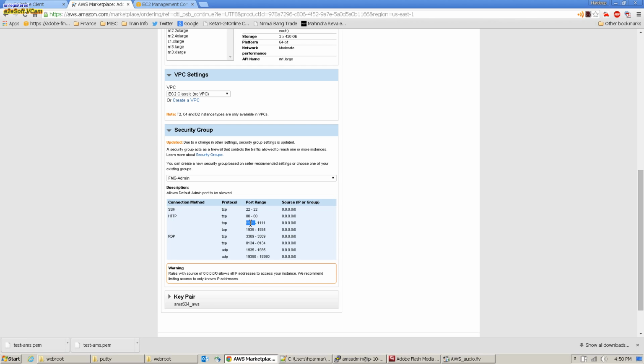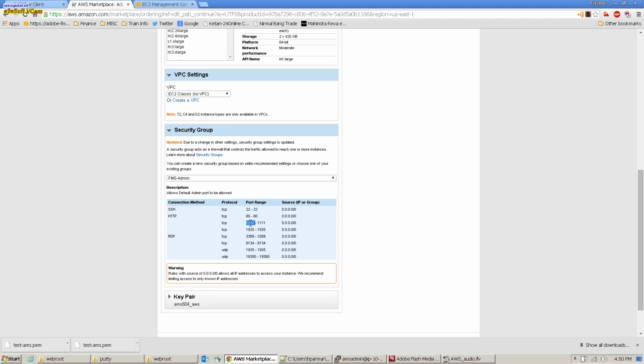Otherwise, people can try to attack your machines. But depending on your convenience, you can choose an appropriate subnet to allow this access, or you can block access or remove this port altogether from the list.